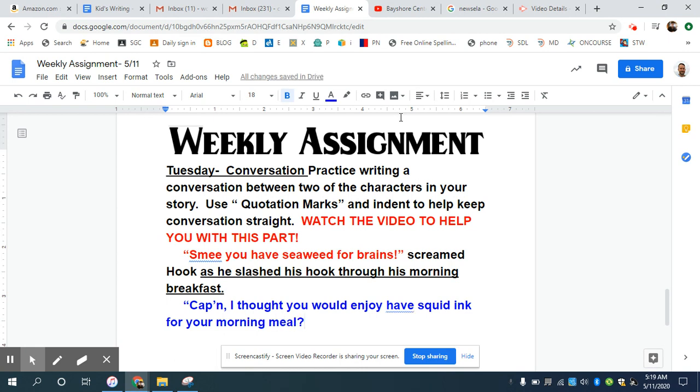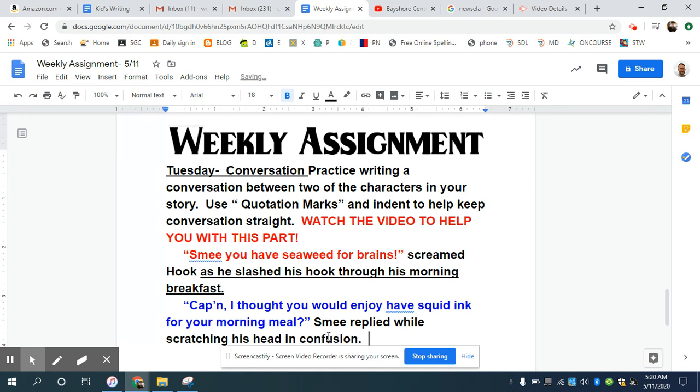So again, I'm going to hold down Shift and hit the Enter key, and then everything's closed off, and I know that's what Mr. Smee's saying. But my reader doesn't know who's talking, so I need to make sure that I put that down. Smee replied while scratching his head in confusion.